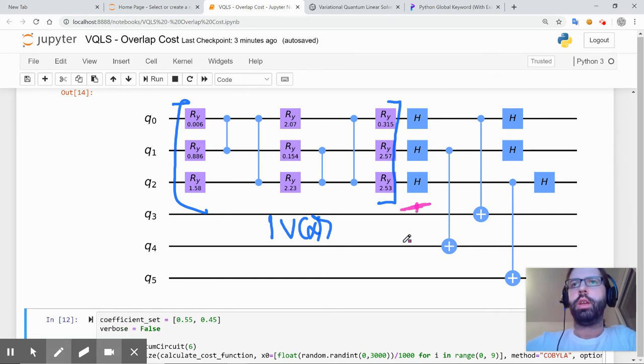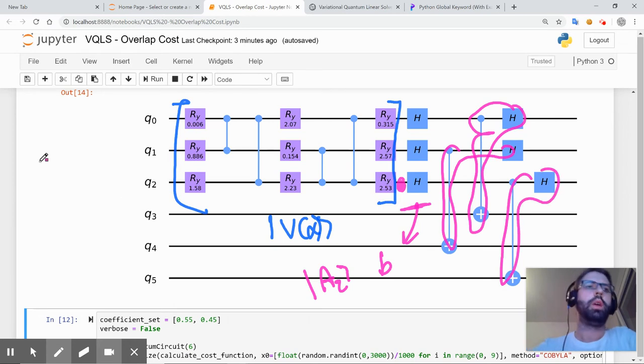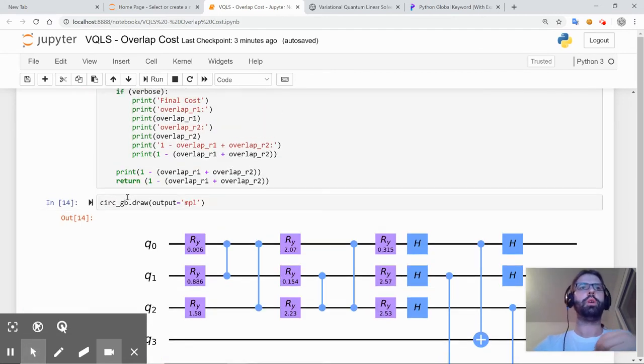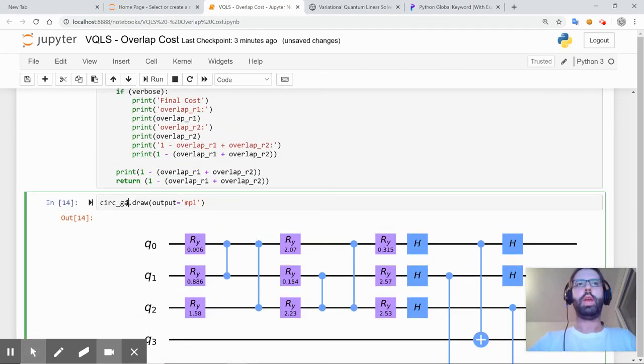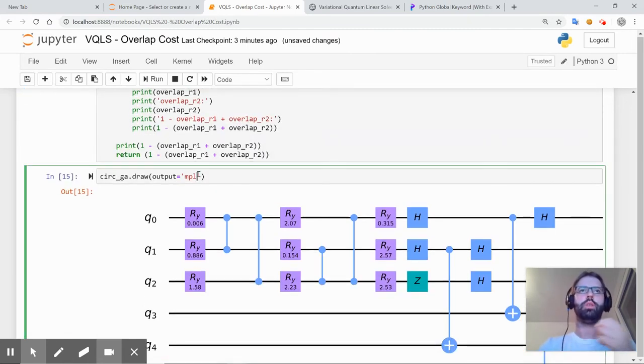This part in here is basically B. Now here I'm missing, there's no A2, because A2 is like the identity, and then we have one of the elements of the Hadamard test, another one in here, and another one in here, so that works well. If I would print basically circ B, circ GA, we would get that little Z in here exactly. Okay, so that's good. That doesn't look that bad.